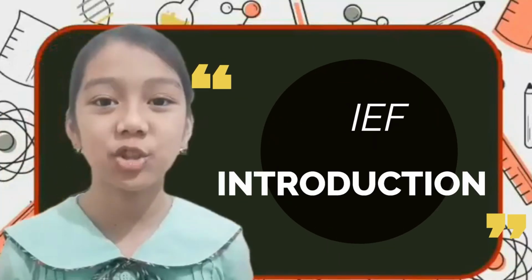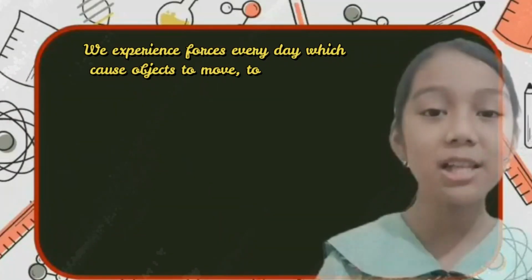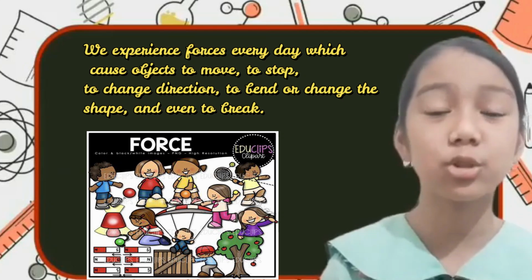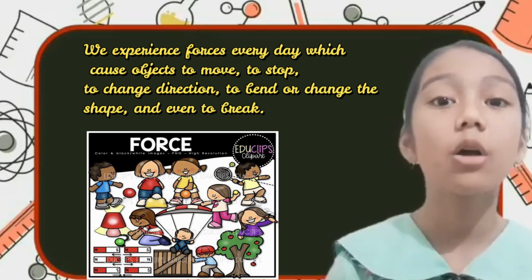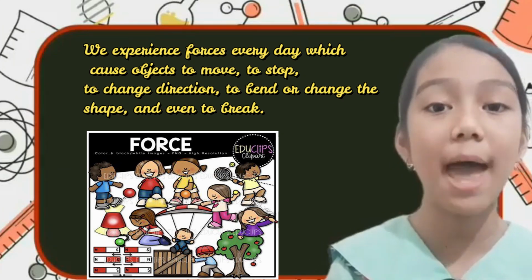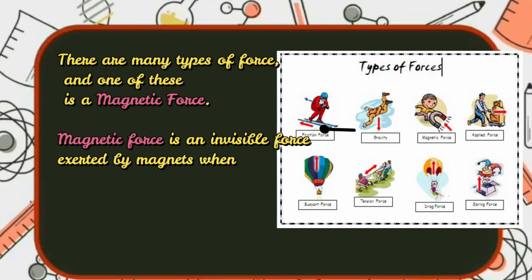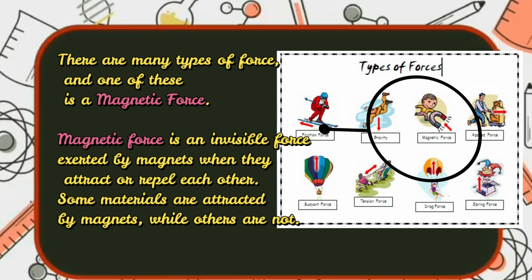Brief introduction. We experience forces every day which cause objects to move, to stop, to change direction, to bend or change the shape, and even to break. There are many types of force, and one of these is a magnetic force. Magnetic force is an invisible force exerted by magnets when they attract or repel each other.